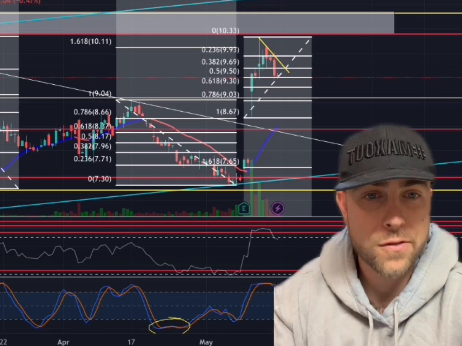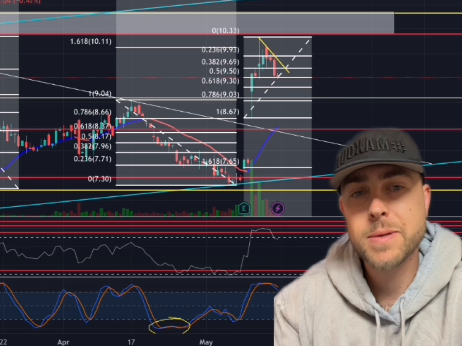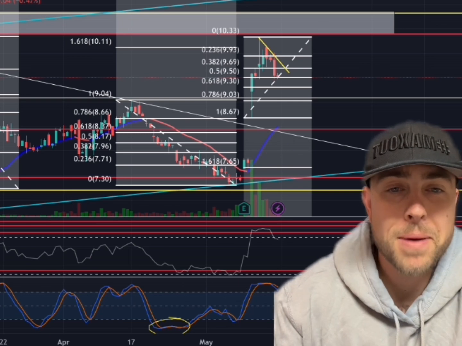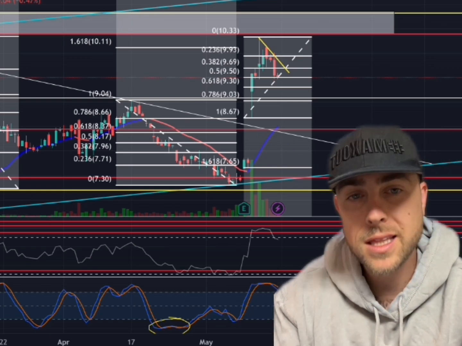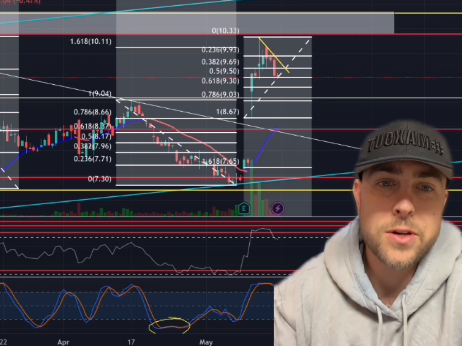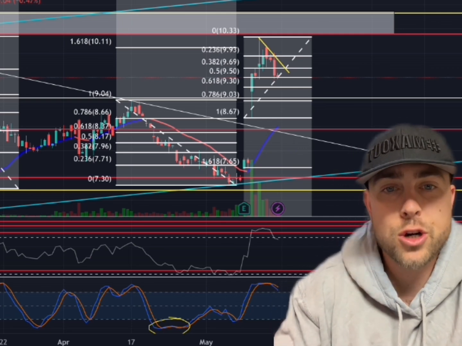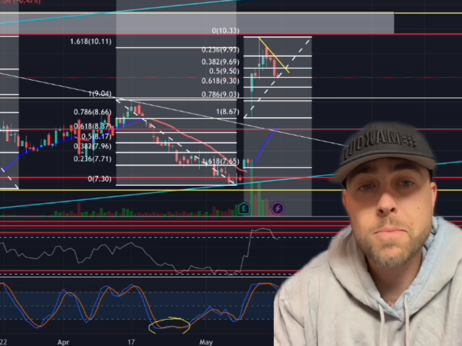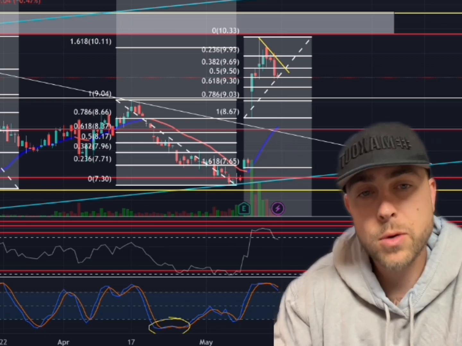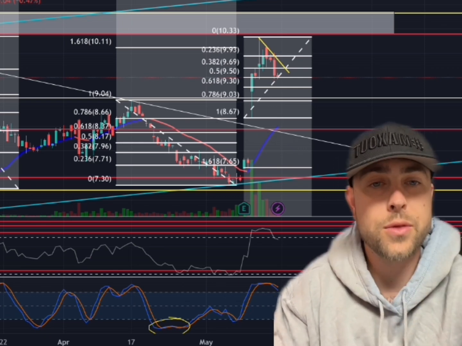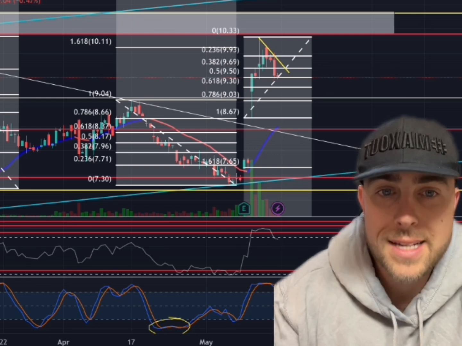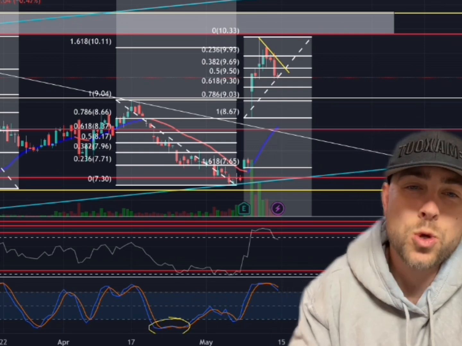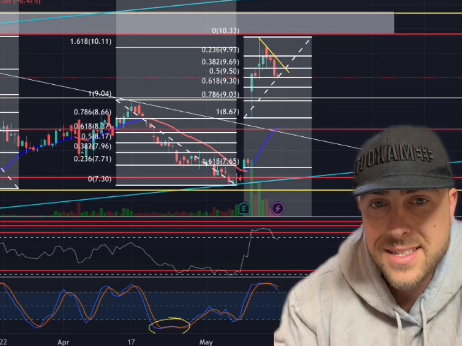Now, my strategy might be different than yours, but the reason that I've been saying I have a long-term bag for MULN stock, but I also have a trading bag, is because the goal is to increase my share amount because I believe in the company. The reason I say the same thing about Palantir is to increase my share amount because I believe in the company in the long run. But today's video is going to be about Palantir and really how the charts move. The crazy thing is these indicators work very well with Palantir, and they used to work very well with MULN stock. But since February of 2023, MULN has been on a straight downtrend and it's been very difficult to trade. So let's go back in time with Palantir, and I'm going to tell you why I ended up selling at $10.10, okay?